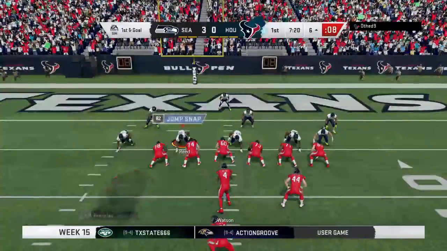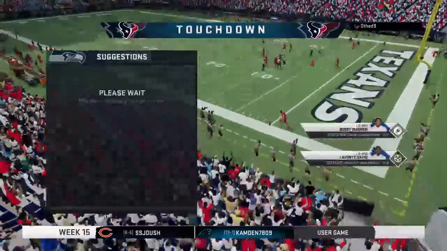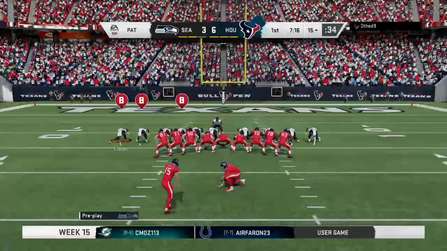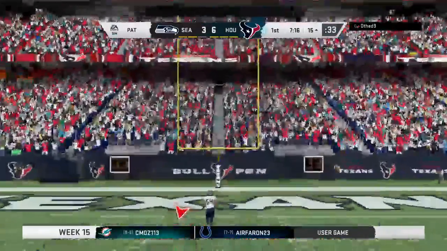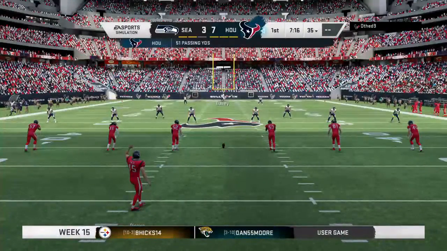Switch it. Line them up. Watson. That is caught. Hopkins for the Texans touchdown. DeAndre Hopkins with touchdown number 7 on the year. And the Texans have taken the lead. Extra point right down the middle. And that makes it a 7-3 lead.